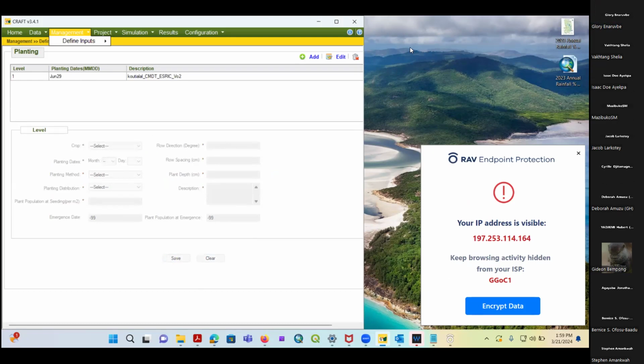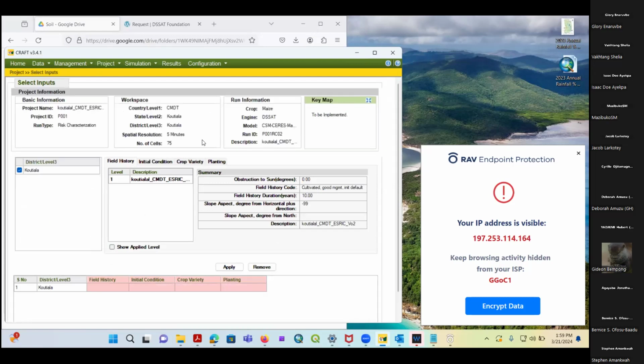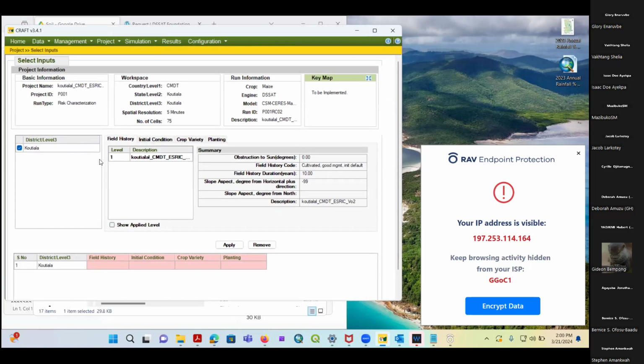Project. Select inputs. Okay. Select field. In field history, select level 1. Click, apply. Okay, second one.